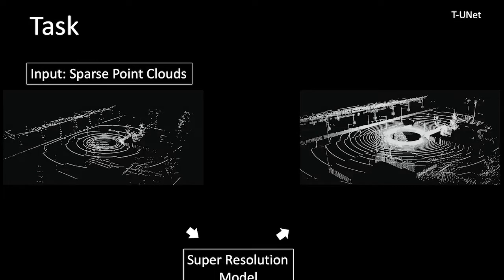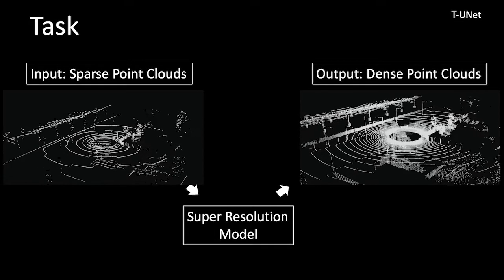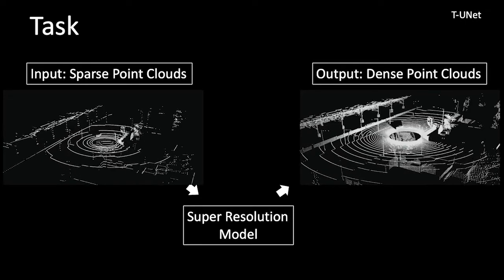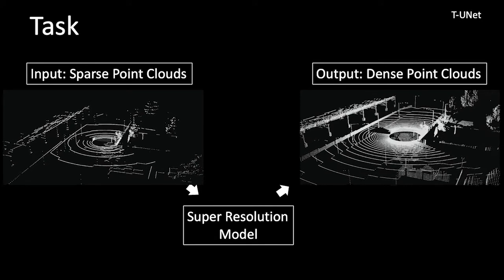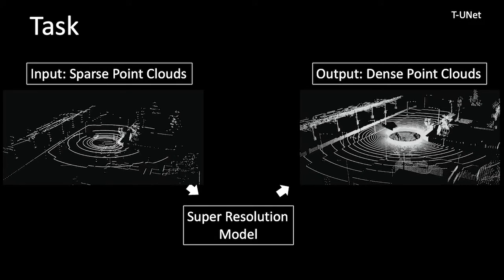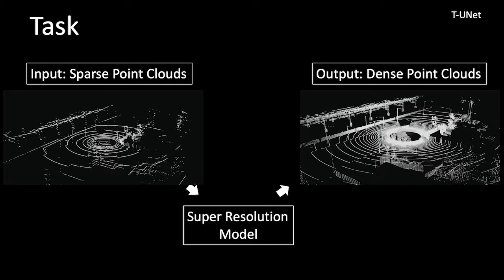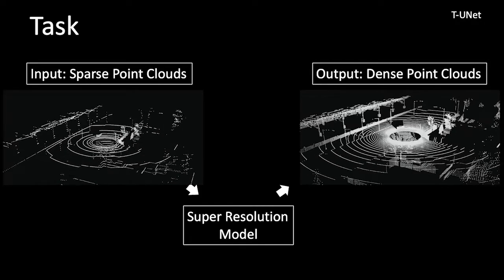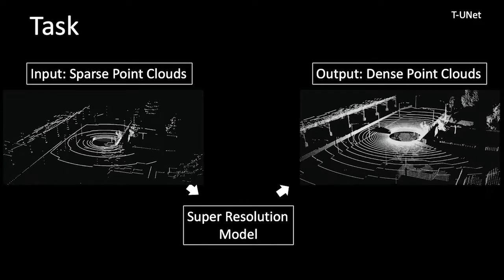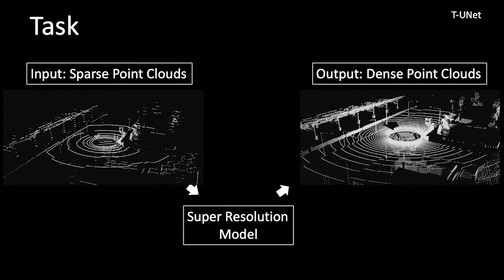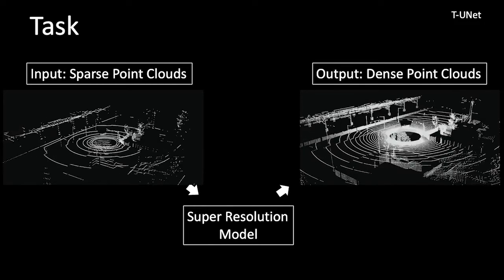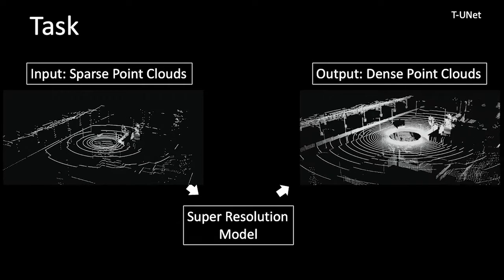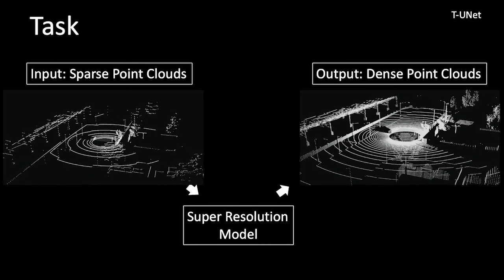The super-resolution model for point clouds is to input a sparse point cloud and output a corresponding dense point cloud. The dense point cloud describes the surrounding environment in more detail than the sparse point cloud. Like the super-resolution task in images, dense point clouds correspond to high-resolution images, and sparse point clouds correspond to low-resolution images. The sparseness or denseness of mechanical LiDAR mainly refers to the number of LiDAR laser beams. 16 and 32 laser beams LiDAR generate a sparse point cloud, while 64 and 128 generate a dense point cloud.